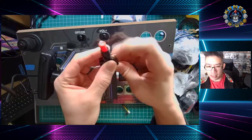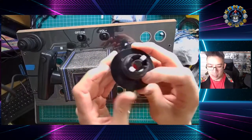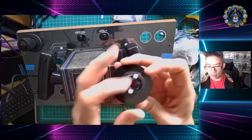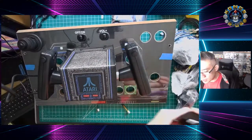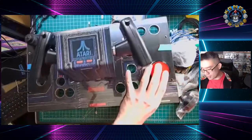Make sure that this clicky part is facing up here. And then the buttons, I've already snapped off the two little nubs here that are normally there, so I usually already undo those, and then these are just going to go straight into here and screw in.